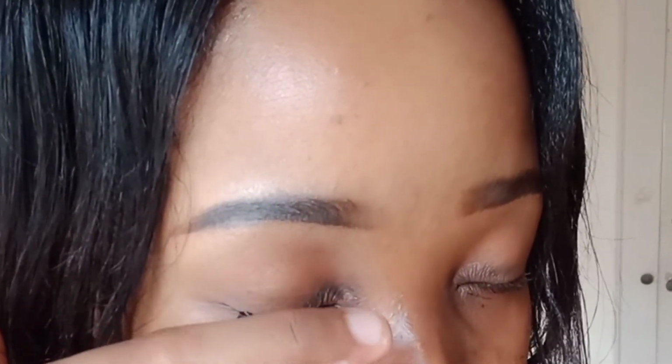I just wanted to slowly show you how flexible they are. They look so natural, even though it's not yet completed. I'm still gonna add more. I just wanted to show you guys, you can even close your eyes comfortably, nothing irritates. You can tell if the eye is irritated, it will change color. The white part you'll see it will be red or something like that, but you can see the eye looks so comfortable and it just feels normal. It's light in weight, you can't even tell. At times you can even forget that you have eyelashes on.